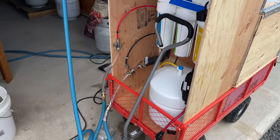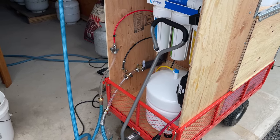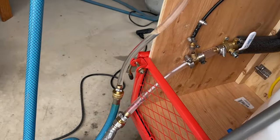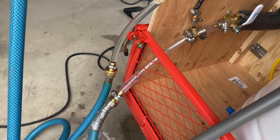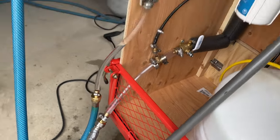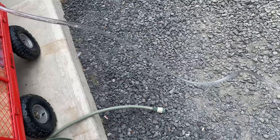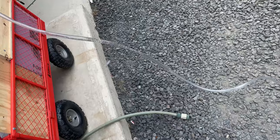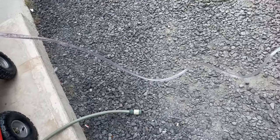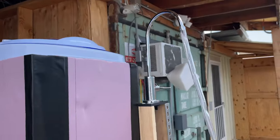Maybe I'll just run it an extra couple times just to be sure, maybe? I don't know. But it's most definitely not draining anymore. There's nothing draining, so there's nothing filtering. I'm real curious to see what it looks like this time. It's a little dirty still. Probably carbon dust. But that's like full blast.